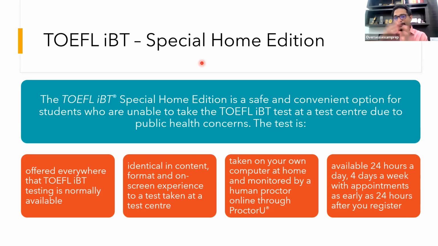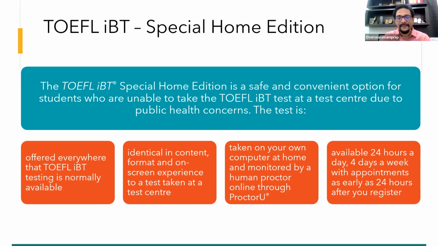Prometric centers are owned by ETS. If any issue happens anywhere during your test, it is their responsibility, not yours. If you take the special home edition and your network's suddenly not working properly, you are the only one who's responsible for it, right? So there are these aspects to consider as well.